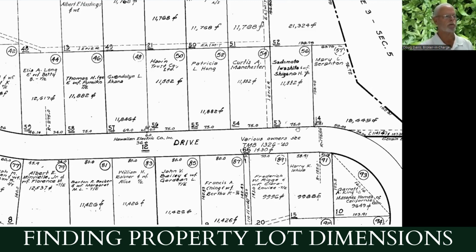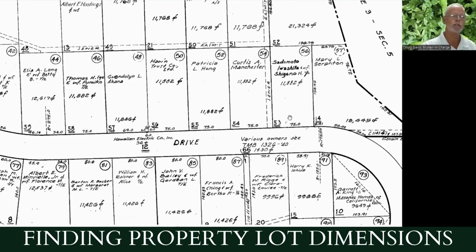So you might want to know how many linear feet you have on the ocean or between a neighbor. You might want to figure out how much buildable area you have on your lot. So you've got setbacks, and what's left is what you can build your home on. So these dimensions are important. So anyway, call your favorite real estate agent and ask them what your dimensions are. And usually you say the front one here first. So 75 by 158.42 is how you would say that. So there you go. Easy question.